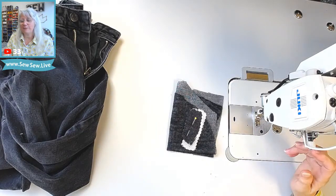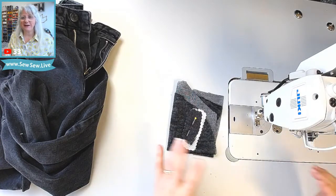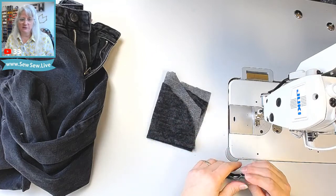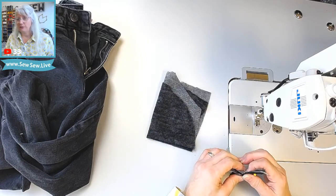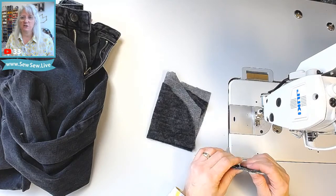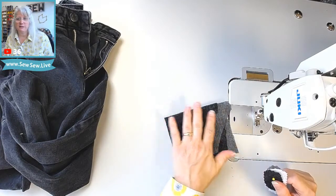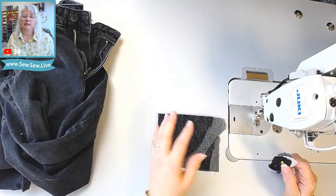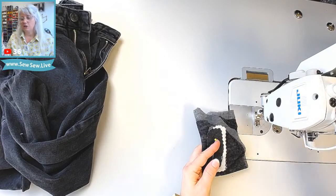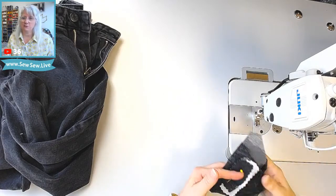I really hope that there's a point where we get to see the after, because I think that's really the proof's in the pudding, right? But I really like she actually addressed a pattern that I've definitely been wondering about. When I see it, I'm like, oh yeah, I don't know, but so many people love that pattern, and I think she handled it really well. She just said, you know, these pants don't have a side seam, so you're going to be kind of limited in what you can do to fit, but there are things you can do to fit. And I really liked how positive she was, constructive in offering concrete ways to actually move forward with the fit process. And I think that's really great.